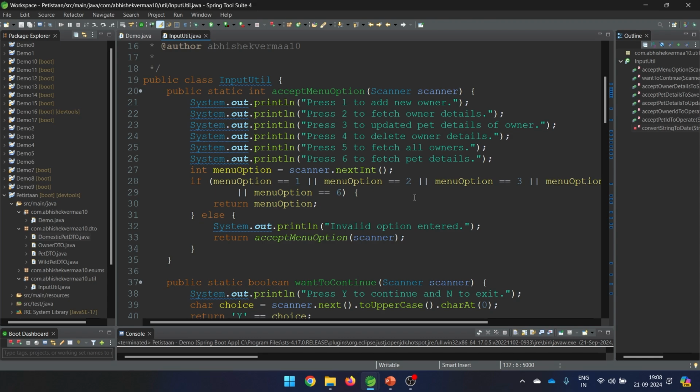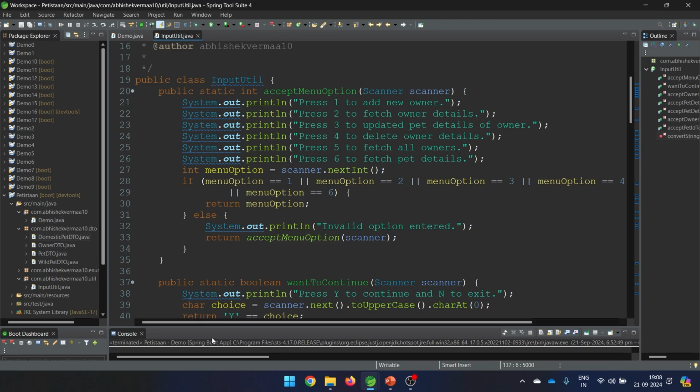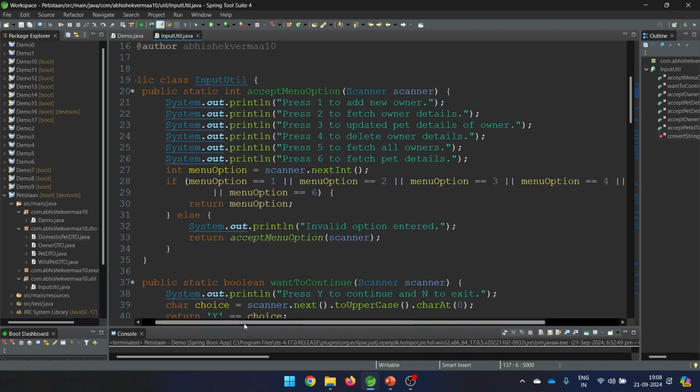This is some part which is not related as such with Spring Boot. It is a common Java part. You just need to trust me, guys. You can tell me in the comments whether you trust or not, and if you trust, then believe me, you will be able to understand it very soon.